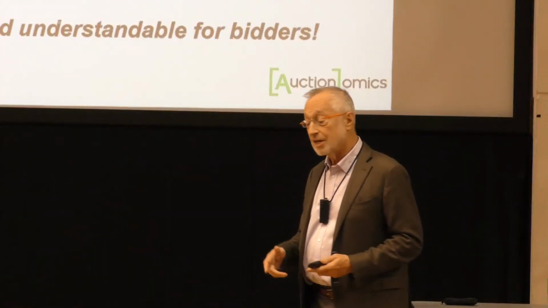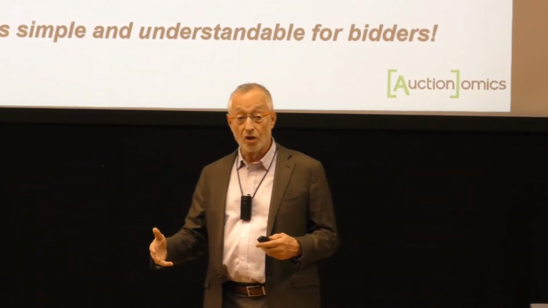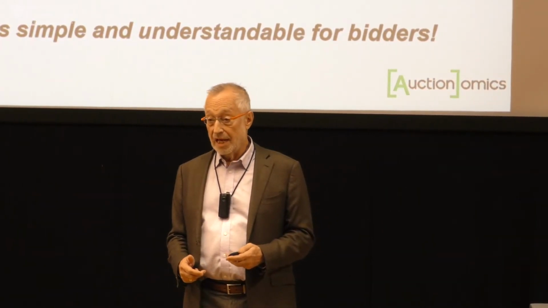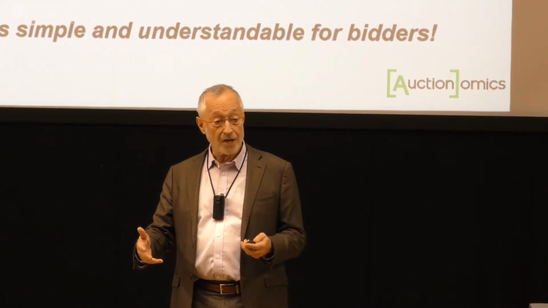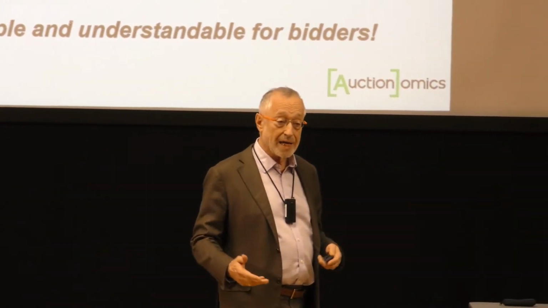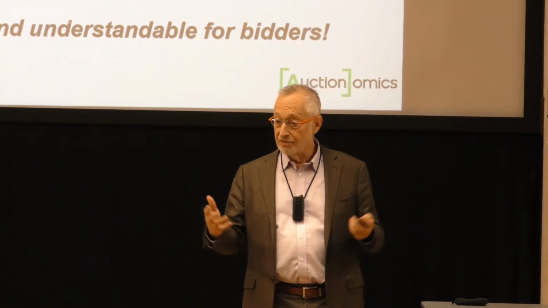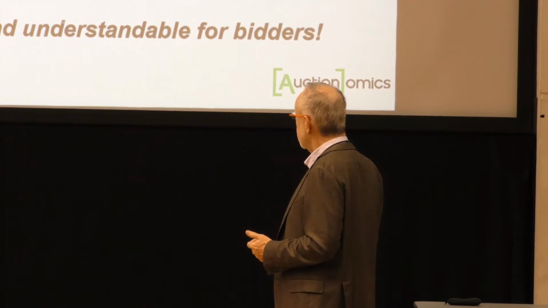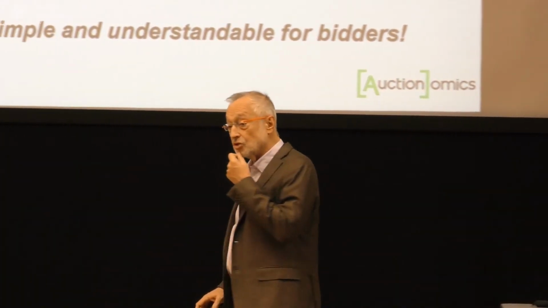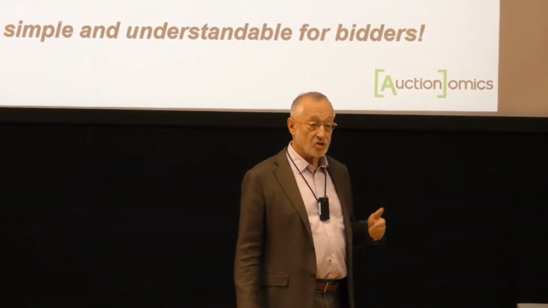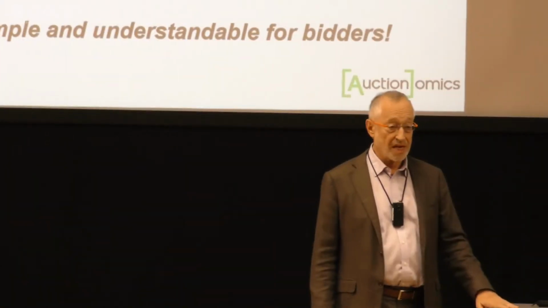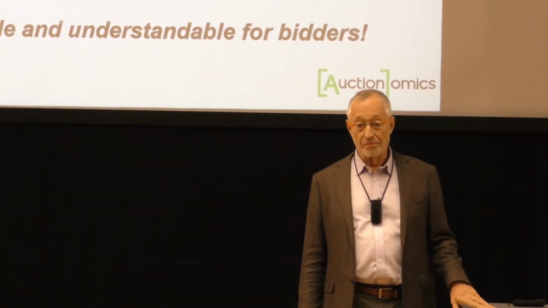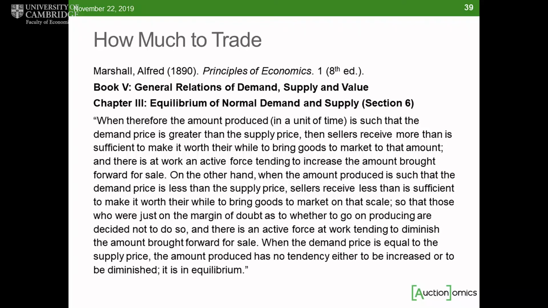We had to take into account how much revenue we're generating in the so-called forward auction, where we were selling mobile broadband licenses, and what the cost was of acquiring spectrum in the reverse auction, where we were buying mobile television broadcast rights. Okay, and yesterday, as today, we had to keep the rules simple and understandable for bidders. I actually didn't talk a lot about some of the simplifications we decided to make, but we're trying to keep the rules simple and understandable for bidders for obvious reasons.